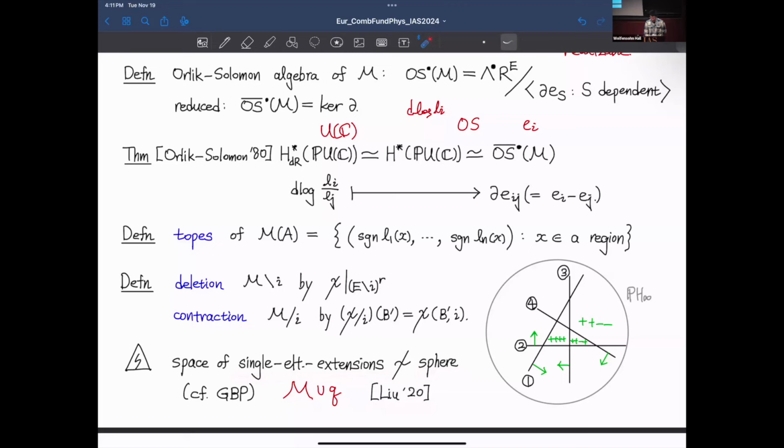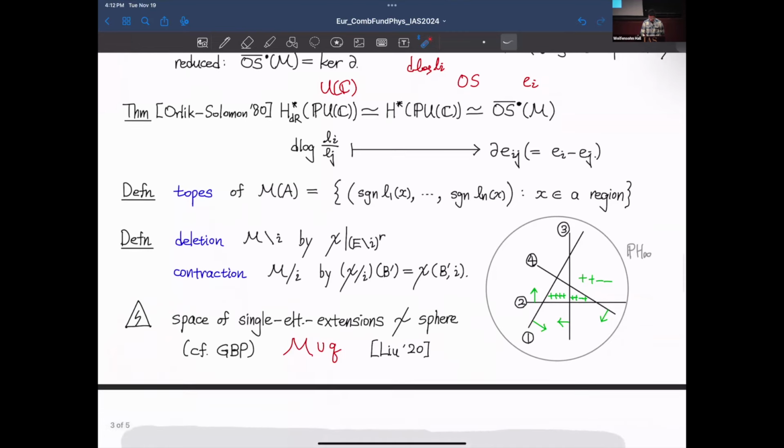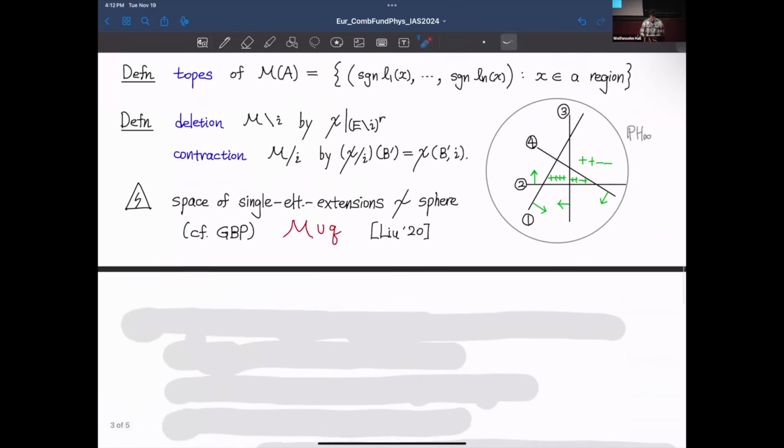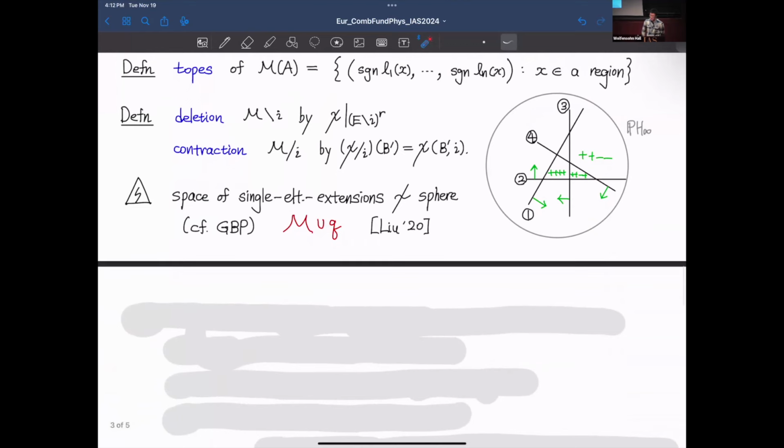So some things in the oriented matroid world may or may not carry over easily from the realizable to the non-realizable case. And this is probably one of the major things that one can look out for when trying to generalize everything into the combinatorial world. Okay, before I state the main theorem, any questions? So this has been, I think for some of you, mostly a review, maybe a good review of oriented matroids, but any questions?